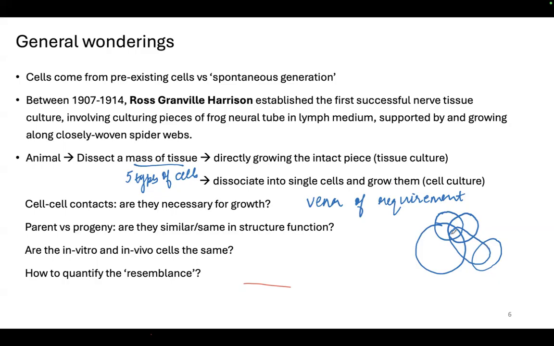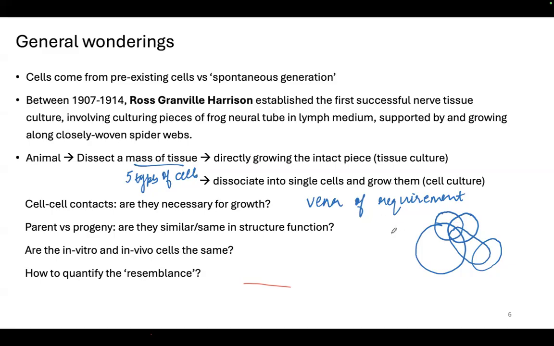Because if you're dealing with one type of cell at a time, maybe that's slightly simpler. If you want to deal with five different types of cells at the same time, there has to be some sort of harmony, and you need to be able to support all of them together. And then what if something has a different growth rate, right? Something is dividing every day, something is dividing once in 30 days. What do you do? Do you start with more of something, less of something else? And so on. So these are lots of things that need to be taken care of.